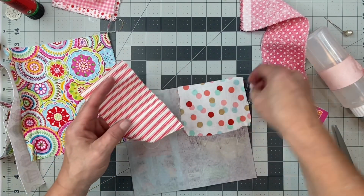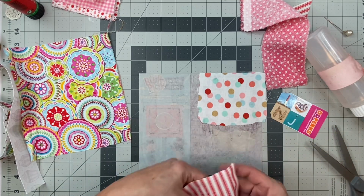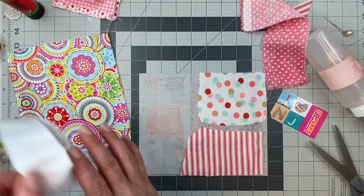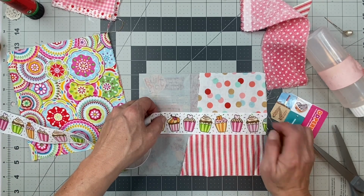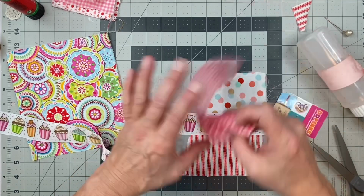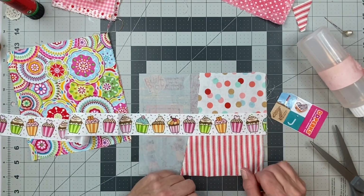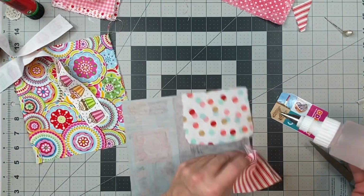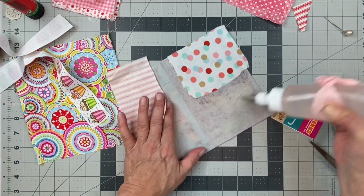I'm going to cover it anyway. I might not even do that polka dot, and I'll tell you why. Because I like the cupcakes. I think I'm just going to do the cupcake right there. And maybe I'll do the polka dot with something else. I think I just like the cupcake. So I'm going to put this down the same way. Cover it up with this glue. And then I'll smear it all in.